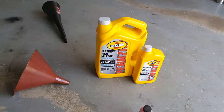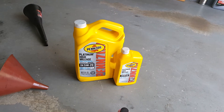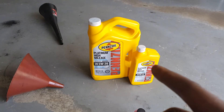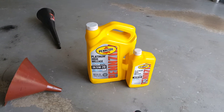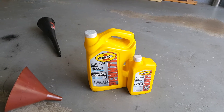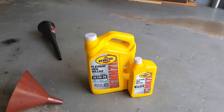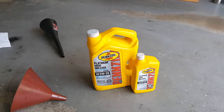So first we're going to need our oil. I use Pennzoil — this is recommended by Dodge — the Pennzoil Platinum Full Synthetic. This is actually the first time I'm using the high mileage version. They ran out of the regular kind, and I think I need high mileage anyway because my car is actually well over 75,000 miles — right at about 82,000 or 83,000. So now will be the best time to start using the high mileage oil. We're going to need six quarts.